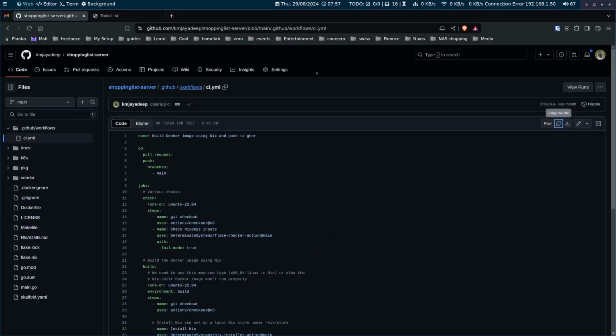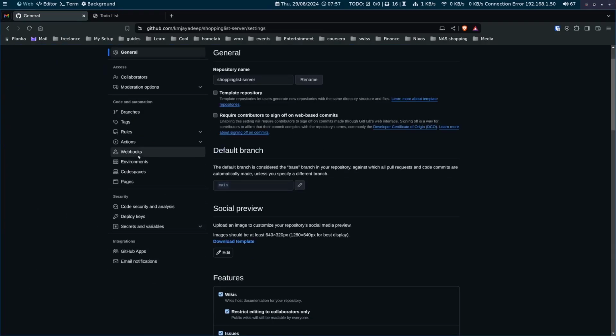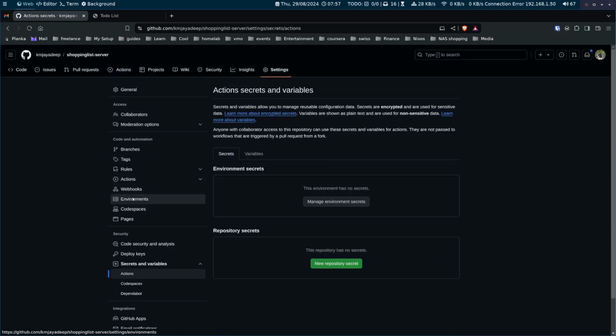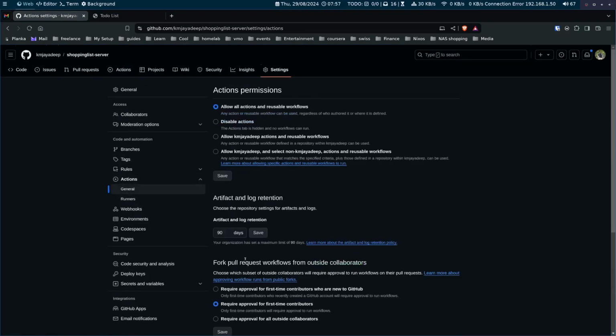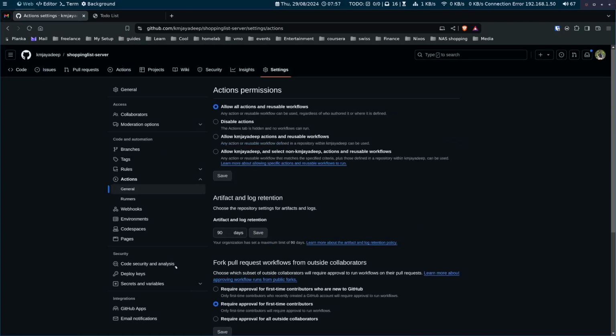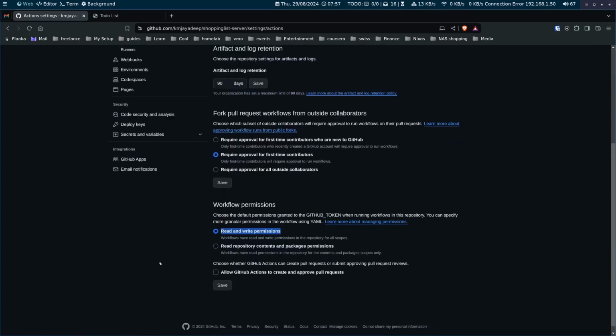So before we push this, I need to make sure that I have everything ready. So environments, actions. So in the action settings, I need to make sure that it has the read and write permission to be able to push it to the container registry. Okay.